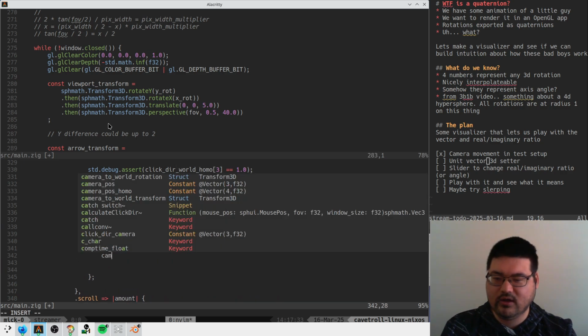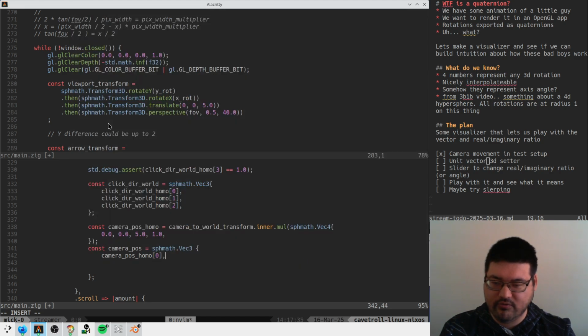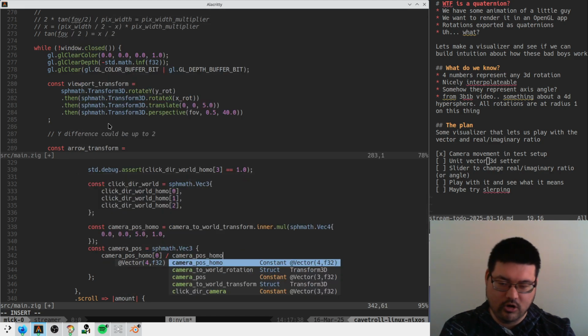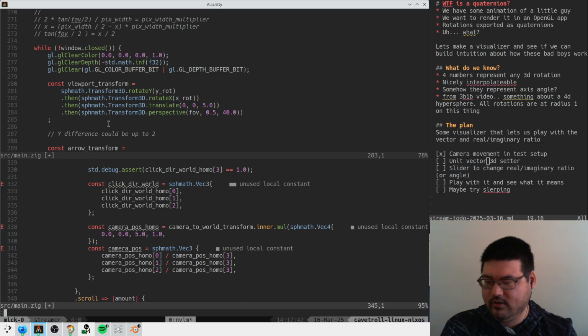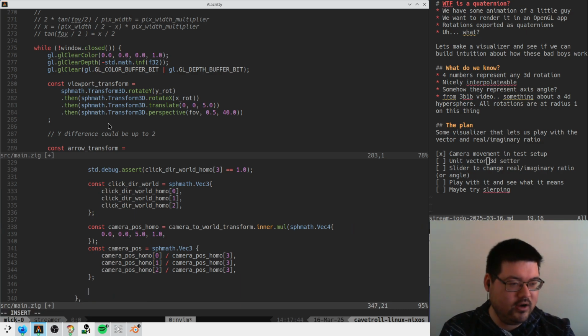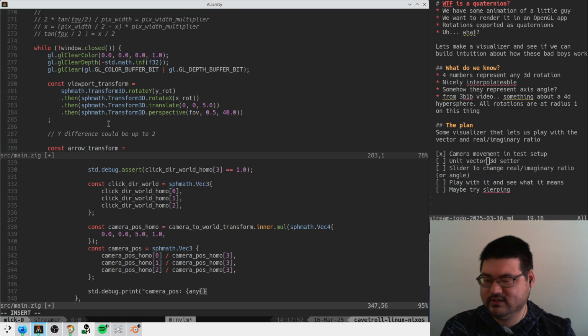So this is like homo 0 over homo 3. Okay, let's just see if this makes sense. Let's start here. So std debug print camera pose is this.